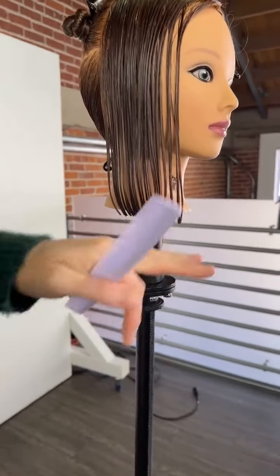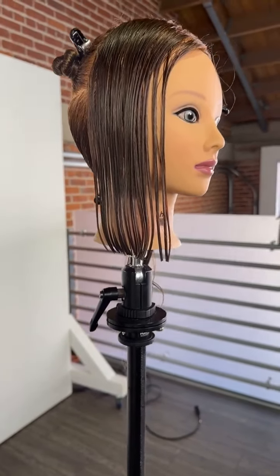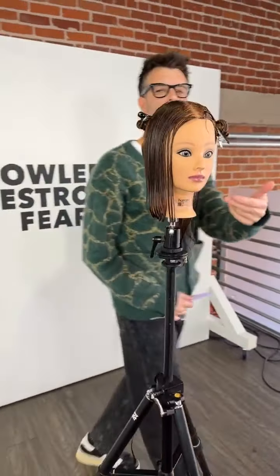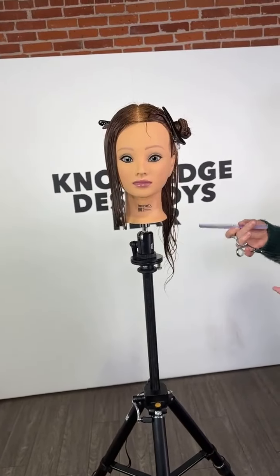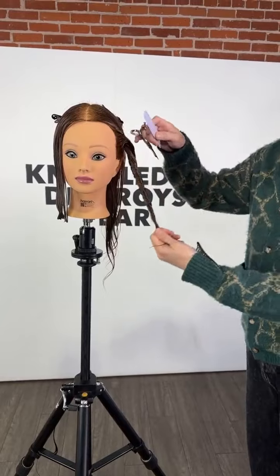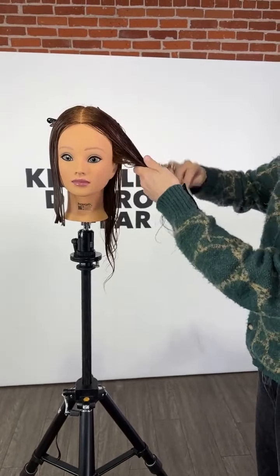So when I let go, I have the bob. It's got to look good when I'm not there. So now that I've done that, I'm going to duplicate that on the other side, right? I'm not going to continue all the way around, because what happens when we continue, we either get shorter or we have that tendency to get longer, right? Getting longer is not the problem. Getting shorter is going to be the problem.